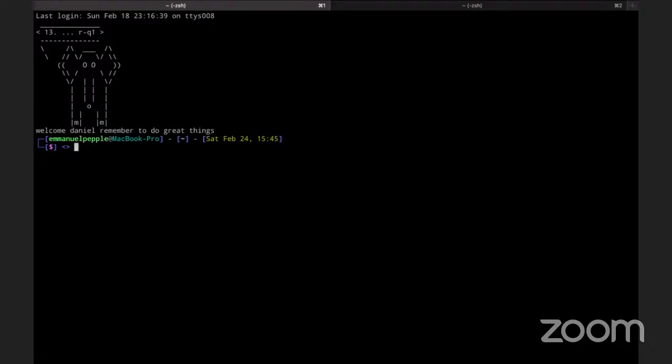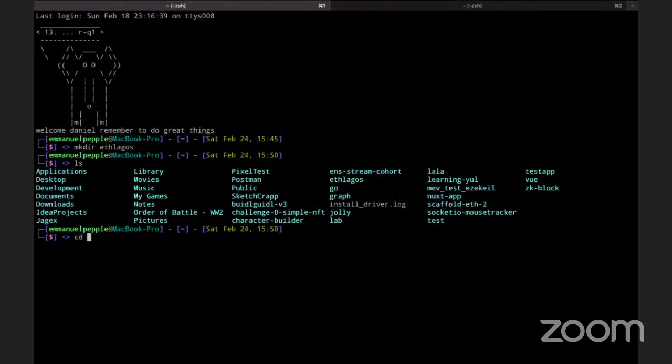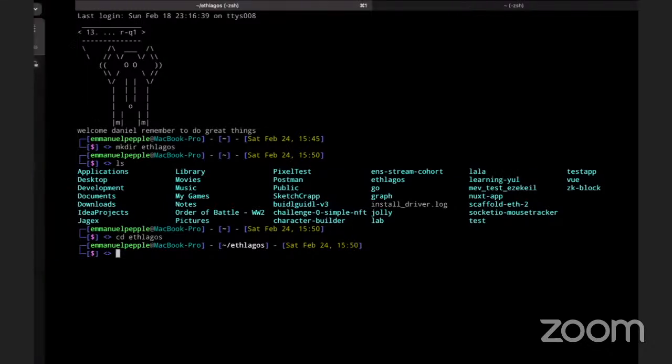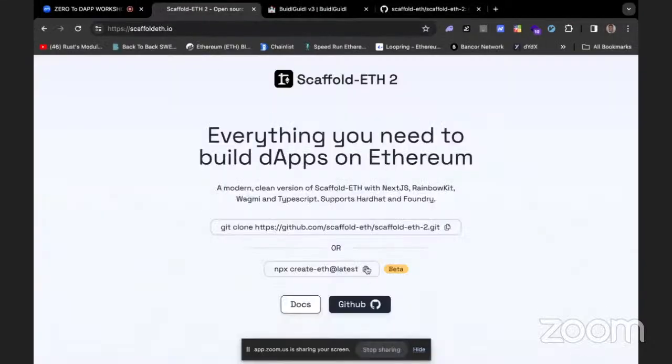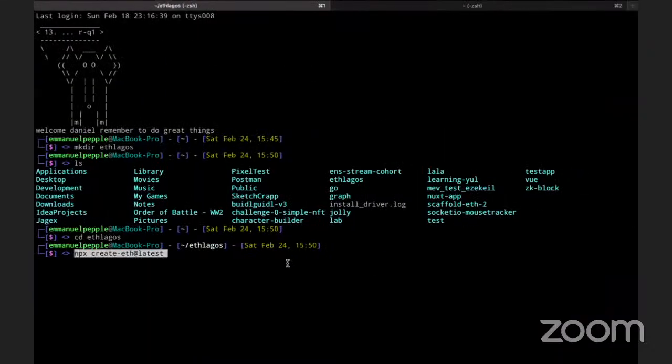Okay, so good. I want to walk through the process of how I build apps, like how I build a simple DAPP. The first thing I want to do is mkdir, make a directory, and the directory should be something like Lagos. Now we want to cd into the directory. Don't mind me, I'm doing everything within the terminal, but it's the same thing: create a directory, enter the directory. Then the next thing I want to do is run the command npx create-eth@latest, based on what is on the website.